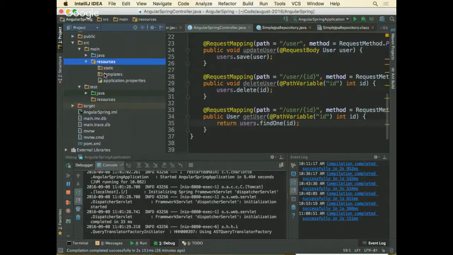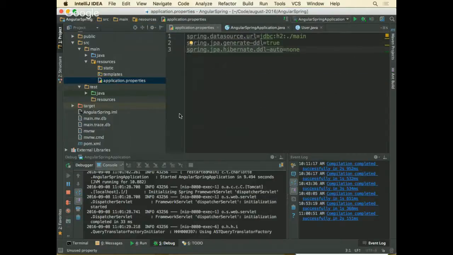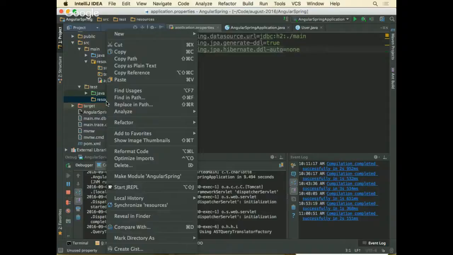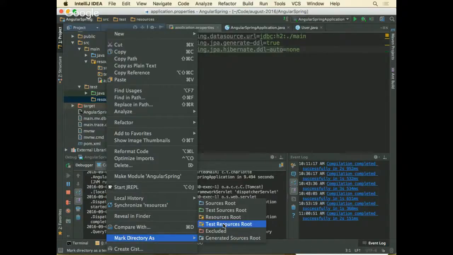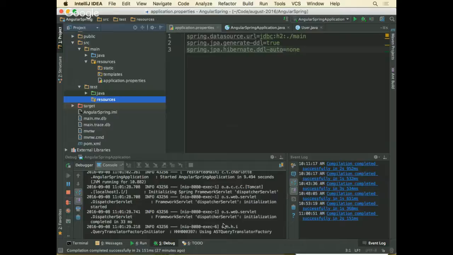It stores all our static assets, including this application.properties file. We also have a test one. It'll load the templates and the application.properties when you run the tests, right? You need to not mark it as resource. You can mark it as test resources.